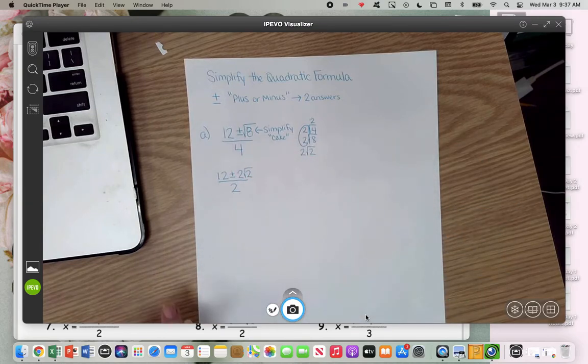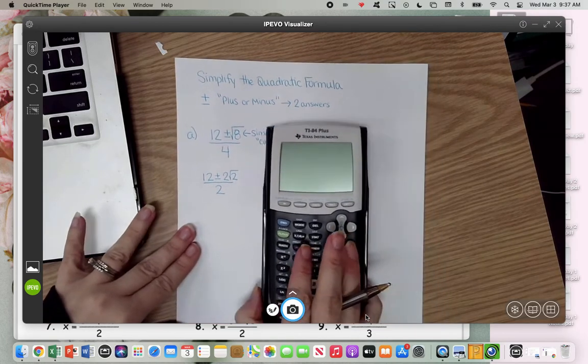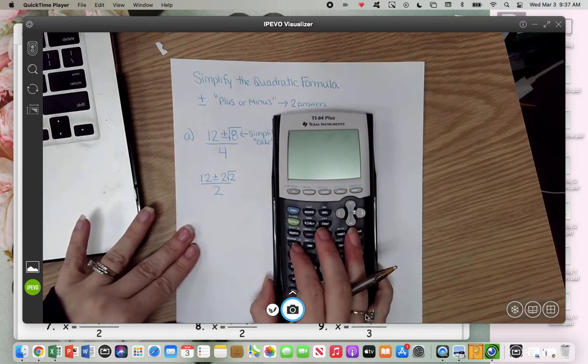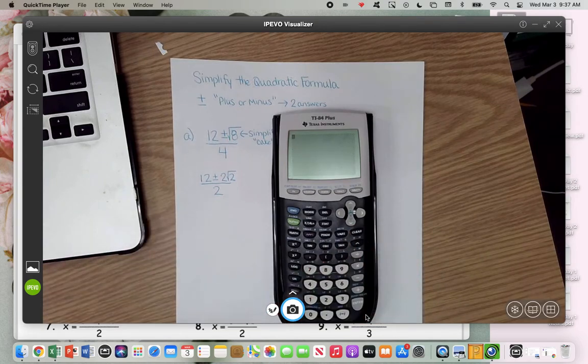And I can show you how those are equivalent on the calculator. So this is my graphing calculator. If you are taking Algebra 2A, that is something that you are going to want to have next year. They cost anywhere between $80 to $120 depending on where you buy them. Usually back to school, Walmart, Target, Meijer, they usually have really good deals on these calculators.